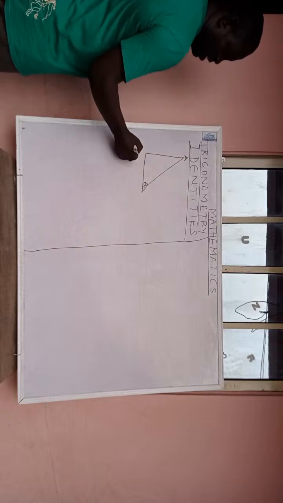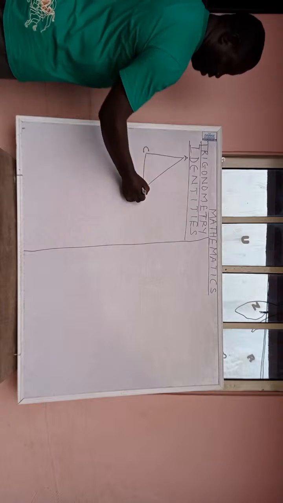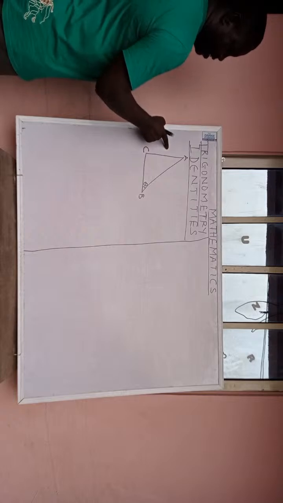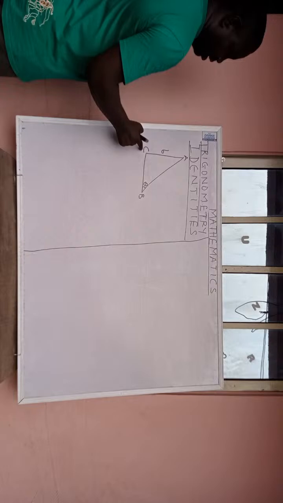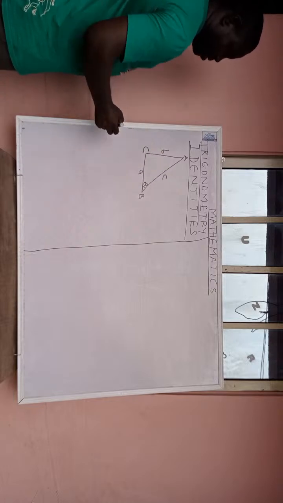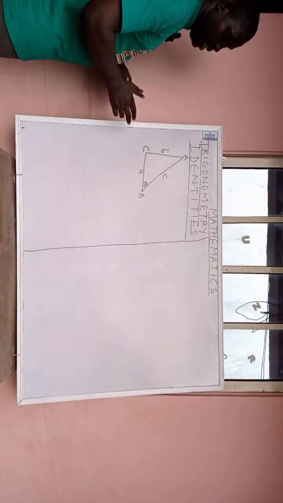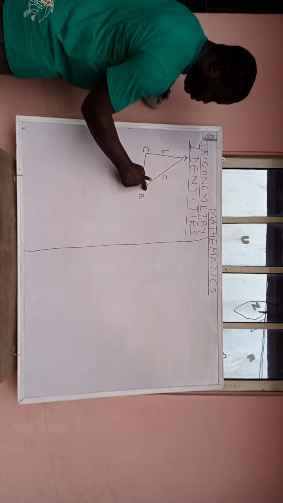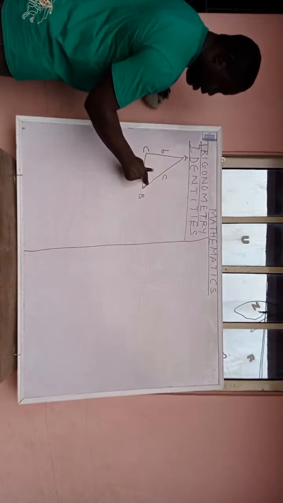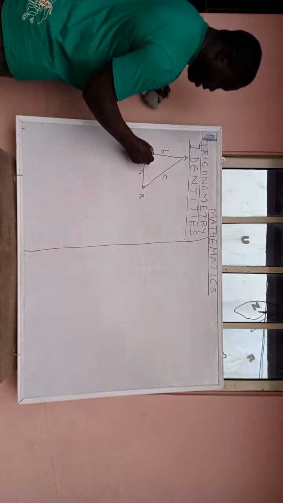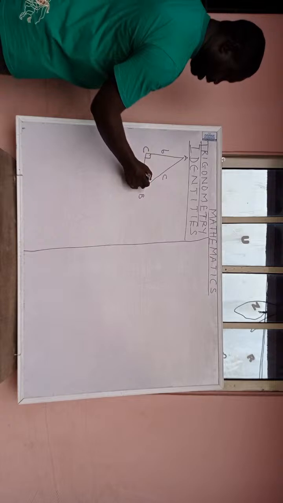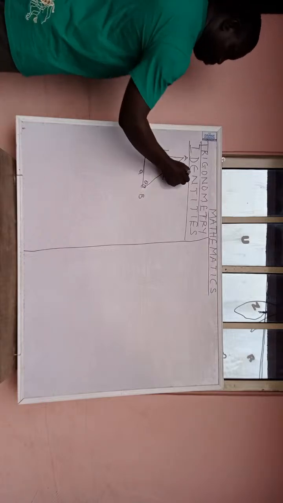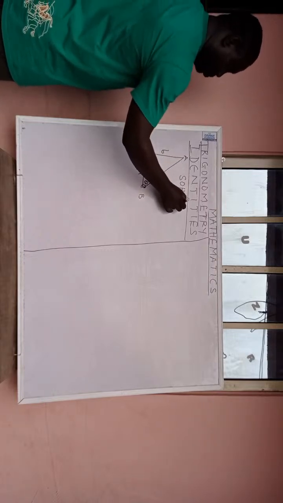I'll call this A. I'm going to call this C and I'll call this B. Obviously, this angle is B. This is going to be the side B, it's going to be side C and it's going to be side A. So if you have something like this, I assume this is your right angle triangle. From what I have here, I'm going to employ the knowledge of SOHCAHTOA.